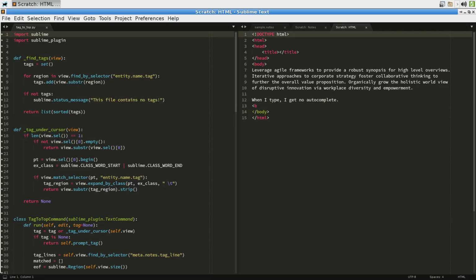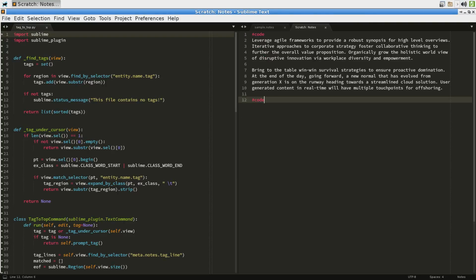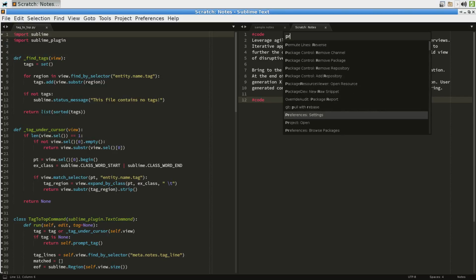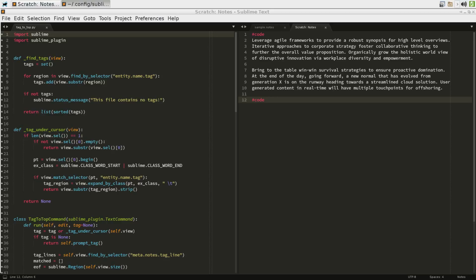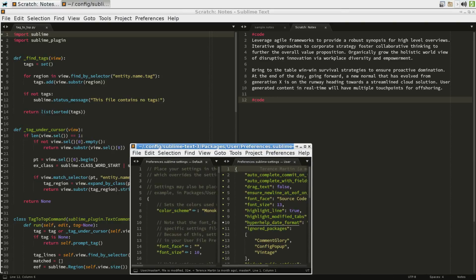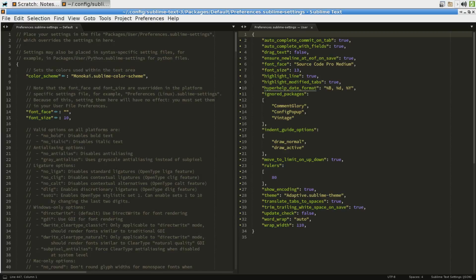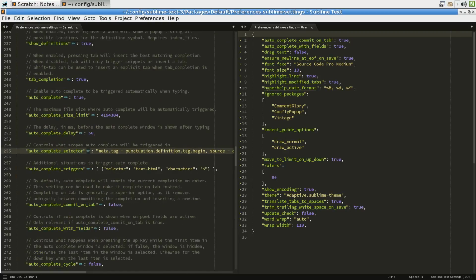Now, say we want that sort of functionality, how can we accomplish that in our plugin? Now, there are two settings that we could use to control this. So let's go into the preferences and bring that over to the appropriate monitor and jump it up like so. And those settings are these ones. This one, the Autocomplete Selector, controls scopes in which the autocomplete triggers automatically.